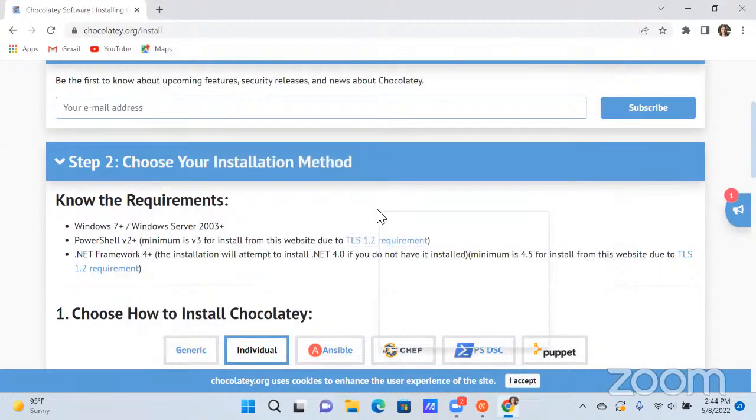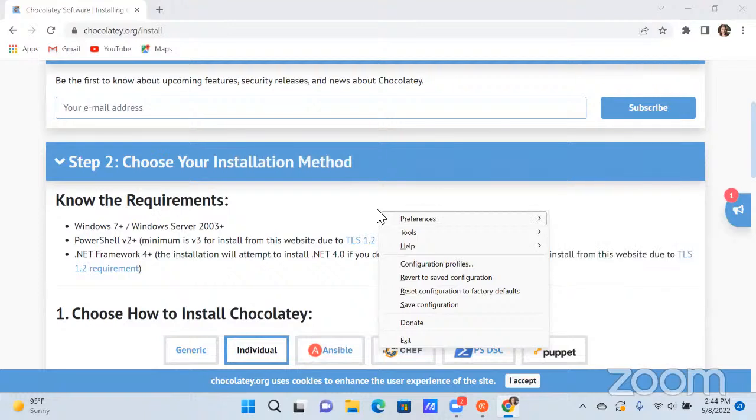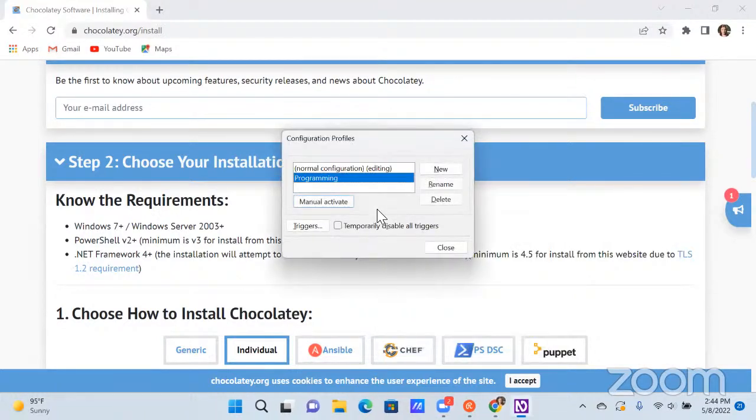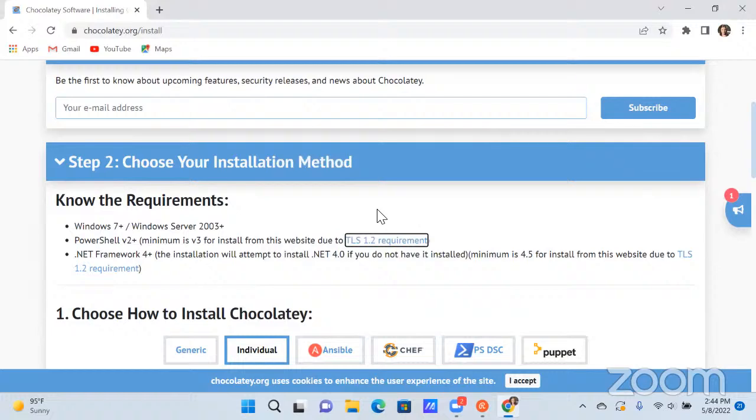NVDA, Preferences, Tools, Help, Configuration Profiles: programming, manual activate, new, rename, delete, triggers.